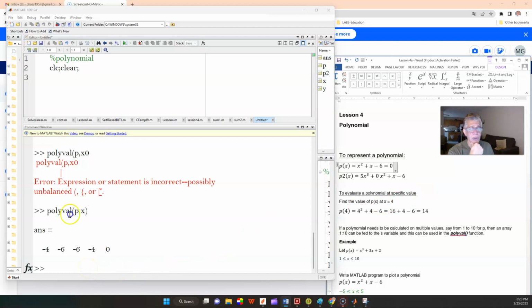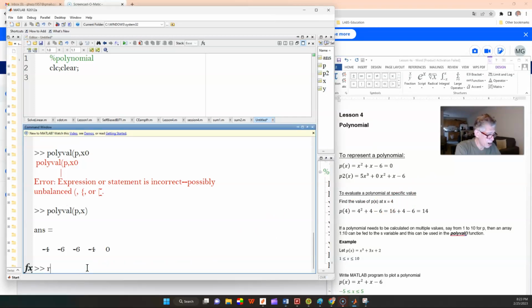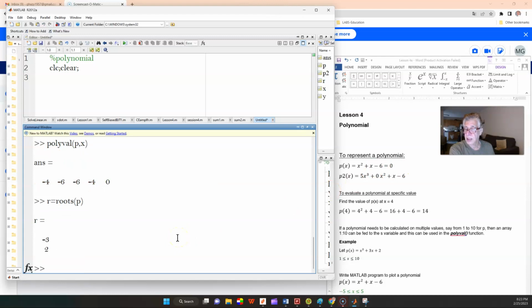So you use roots. So let's just write, for example, r equal, I'm just doing r, any variable name I choose, roots, I'm sorry, roots of the polynomial p, which is defined here as x squared plus x minus 6. Okay, let's just hit enter. So you got the two roots, -3 and 2. What does it mean? It means when x equal -3, or x equal 2, the polynomial value will be equal to 0.